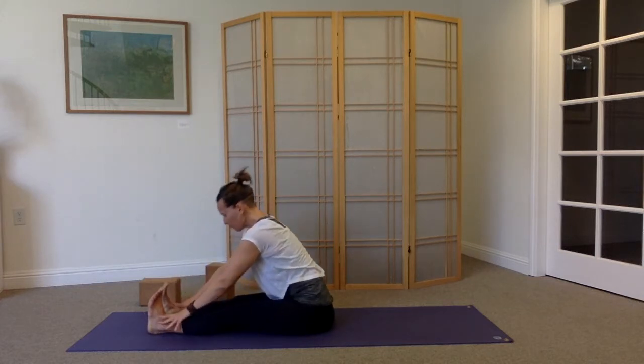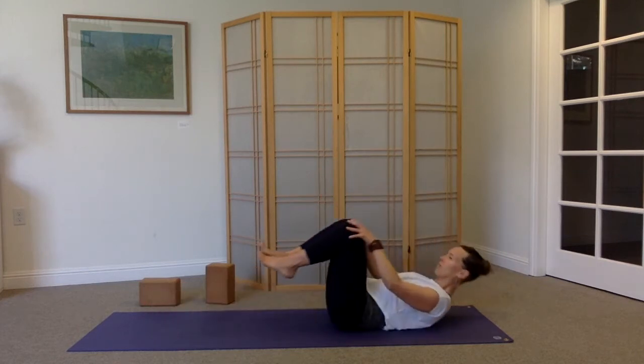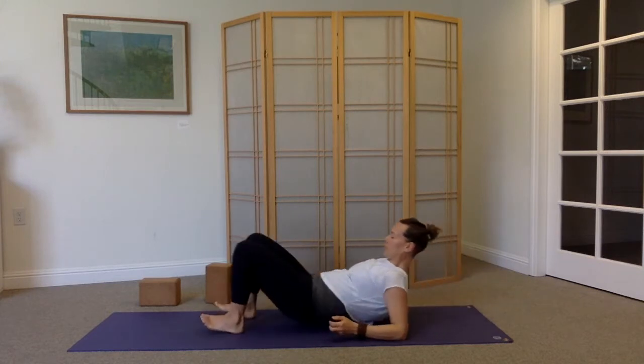And the next time you take a breath in, rise all the way back up. And then come all the way onto your back. Slide all the way onto your back. Squeeze your knees into your chest.